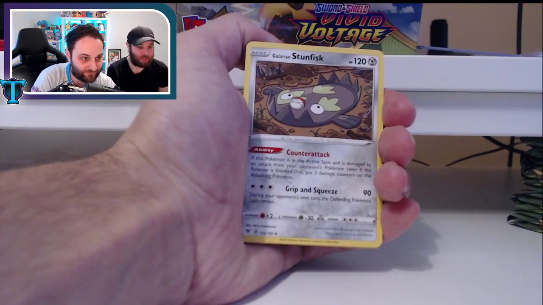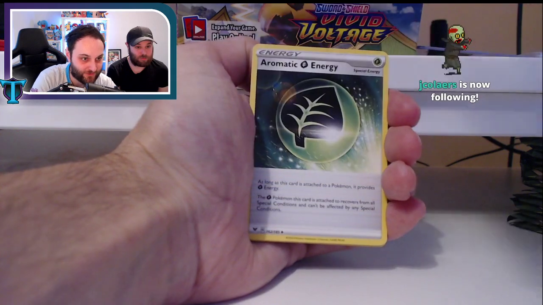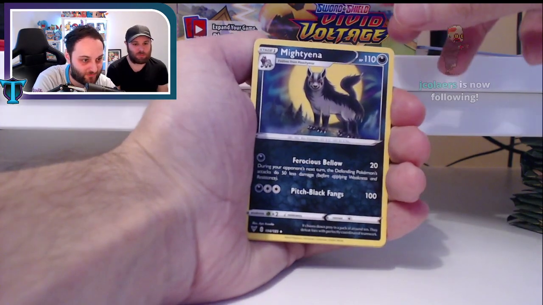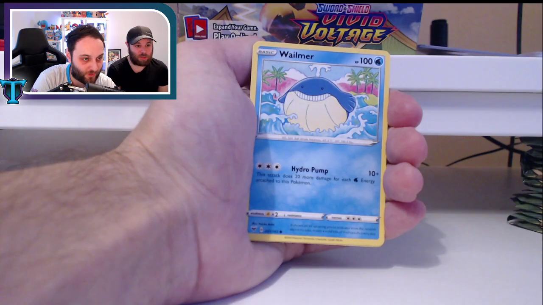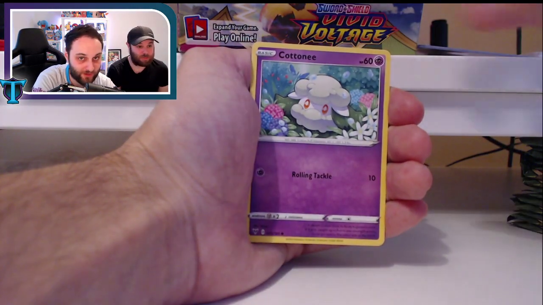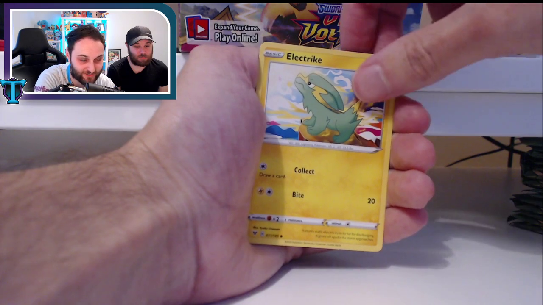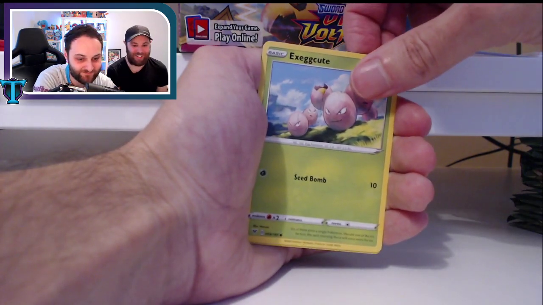So. Sunfisk, there we go, that's better with a focus. Joe Colas, thank you for the follow, welcome. Aromatic Energy. Mightyena, I've not seen a Mightyena for a very long while. Whelmer, right there. Hydropon. Cottonee. Bulbapus. We're going to see a trend of very similar cards. Electrike, as I just said, that Electrike has been pulled. Execute. Go for a run.